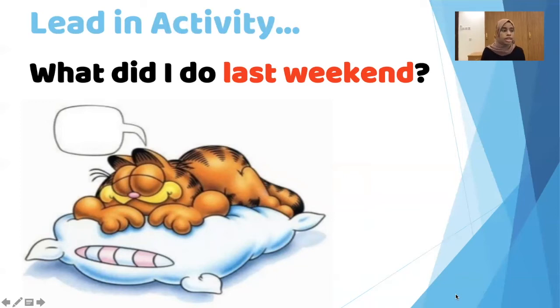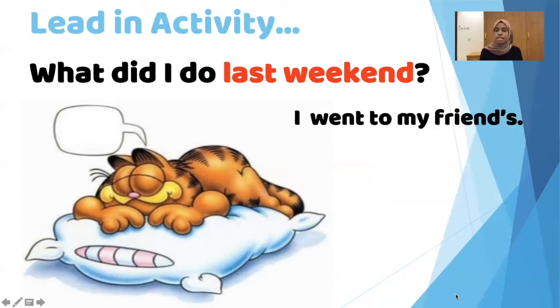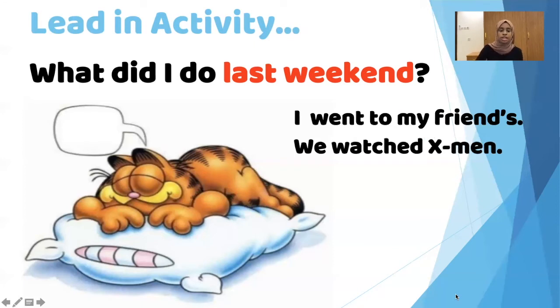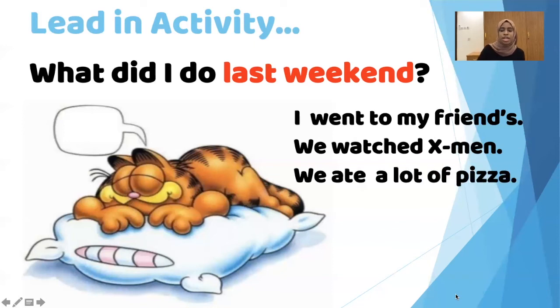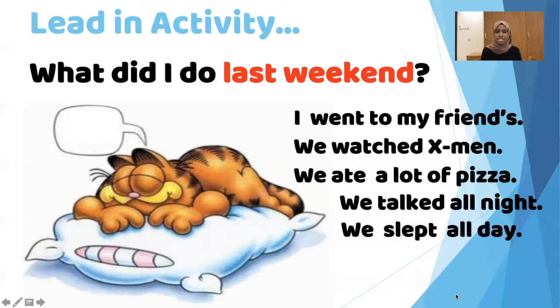So here my question would be, okay, guys, can you tell me what I had done in my weekend? Like, oh yeah, you went to your friend's house. Yes, I went to my friend's house. What else did I do? You watched X-Men, the movie. Great. Yeah, it was really nice. And what else did I do? You ate a lot of pizza. Yes, we ate a lot of pizza. We talked all night and then we slept all day. So it's just sentences that I'm going to get from them. Basically, I'm modeling the correct form of the simple past, and then they're repeating it and giving it back to me. And then I write it on the board as they give me the answers.